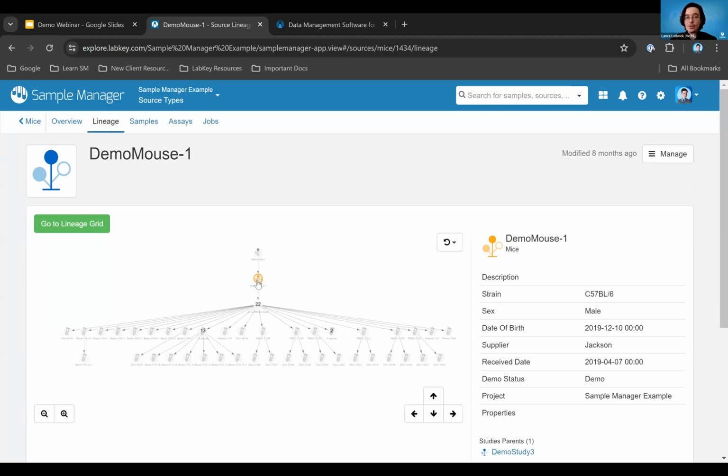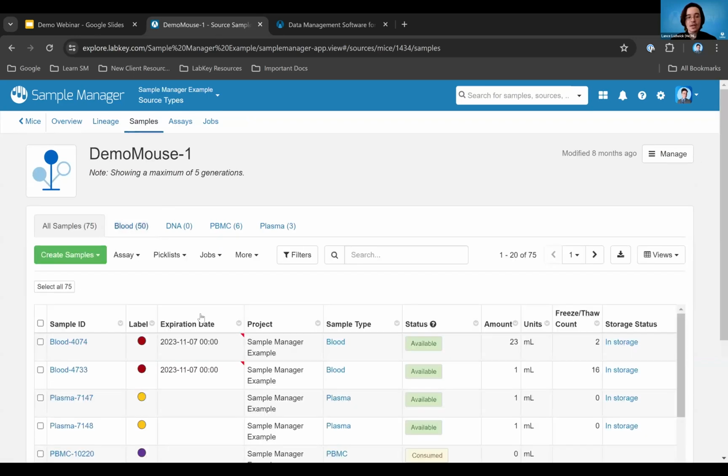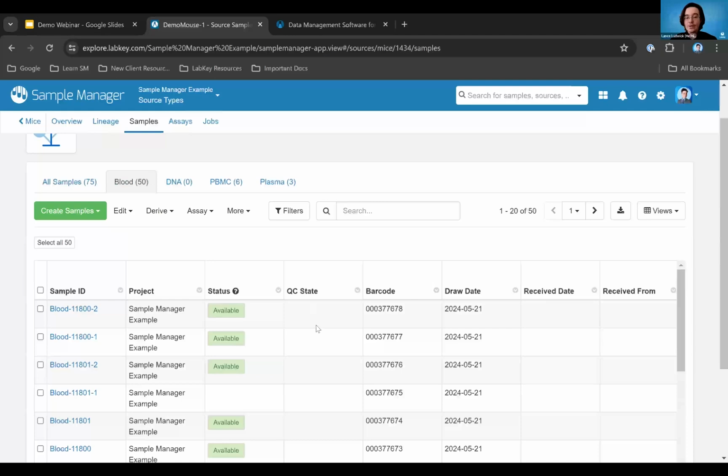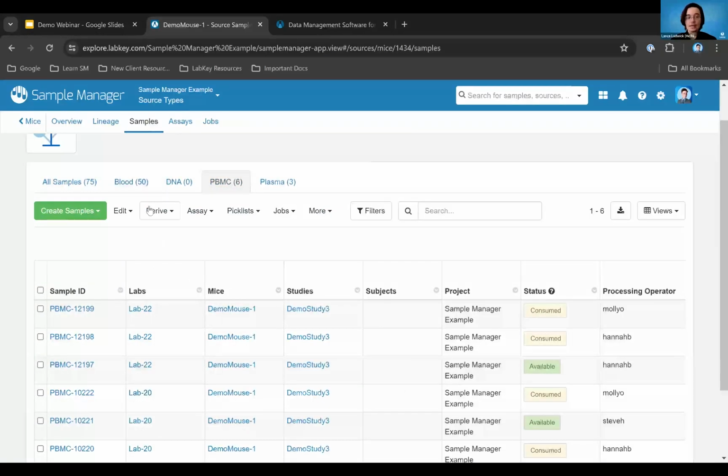And if I go to the animal level, I can also see all these samples that came off this animal. But you can imagine if you have an animal that's coming in multiple times, or maybe a patient, this might be a pretty big view and a bit daunting. So it's not that easy to see. We have the samples tab, so you can get more detailed information on all of these samples and how they're related to that specific mouse. So this is a great way for me to get some more inside information.